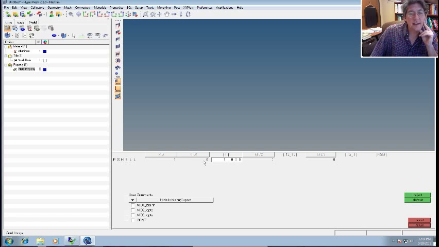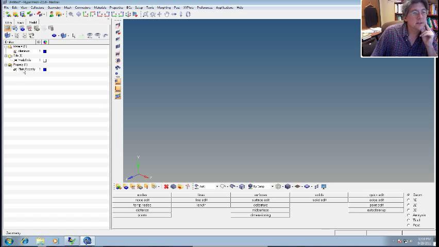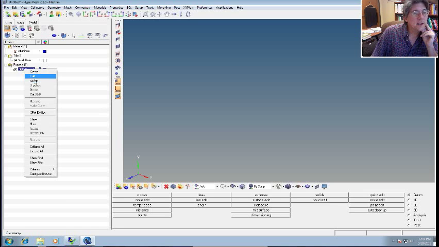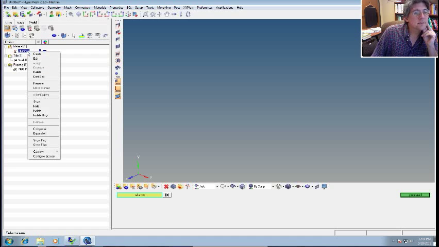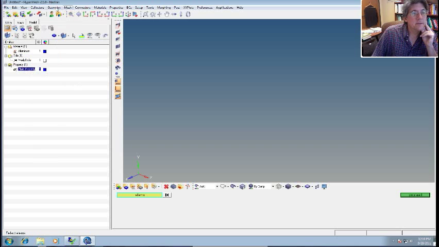I can't really edit that. Altair wants to kind of control that stuff for you, so it doesn't allow you to screw it up. So we need to assign the material to that. So I believe if I right click, I can assign. Nope, that's assigning it to elements. Maybe I can assign this material. Nope. I think I have to go back up to here and do materials, no, do properties.